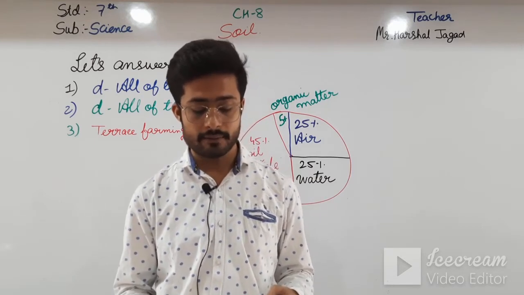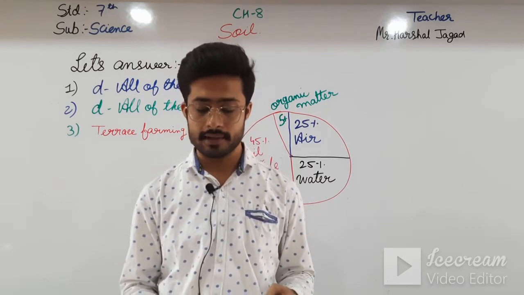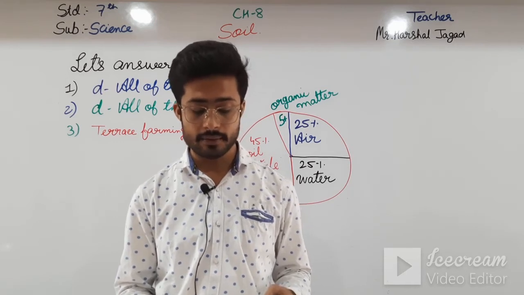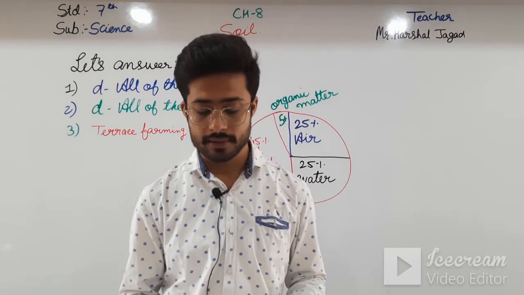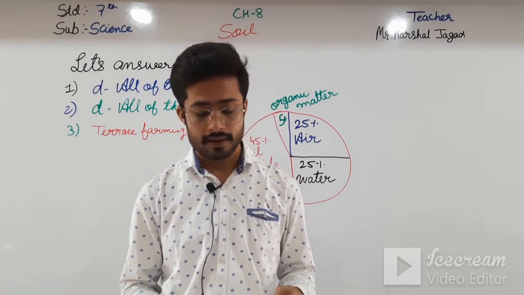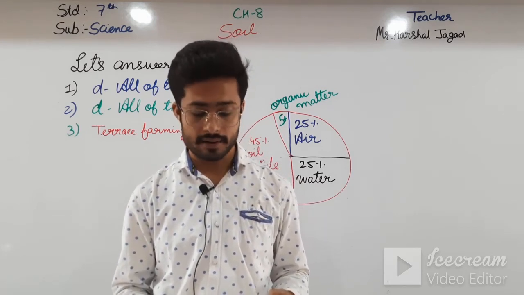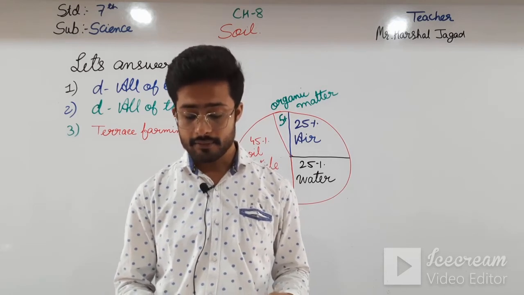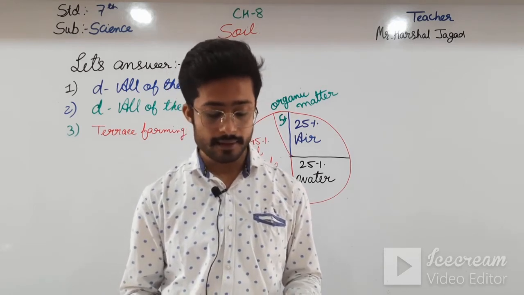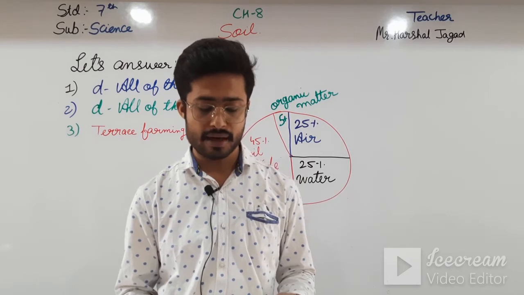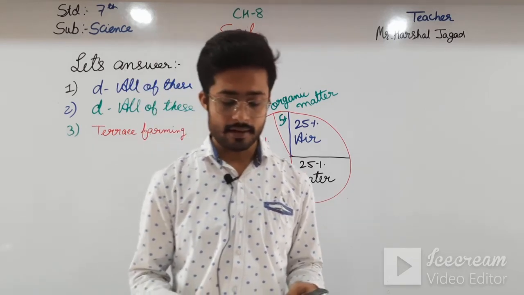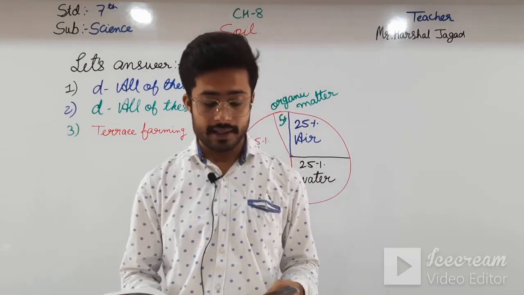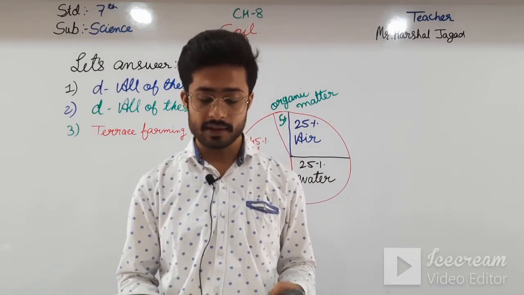Activity. To find out the water absorption capacity of different soil samples, materials needed: 2 conical flasks of equal capacity, 2 funnels, 20 gram sand and 20 gram clay, filter paper and water. You can see in the given picture. Place the funnel over the mouth of the conical flask, fold the filter paper and cover the inside of the funnel, then place 20 gram of sand in one funnel and 20 gram of clay in another.